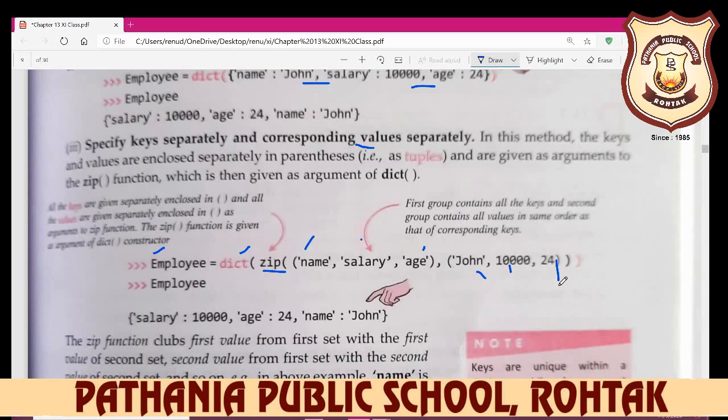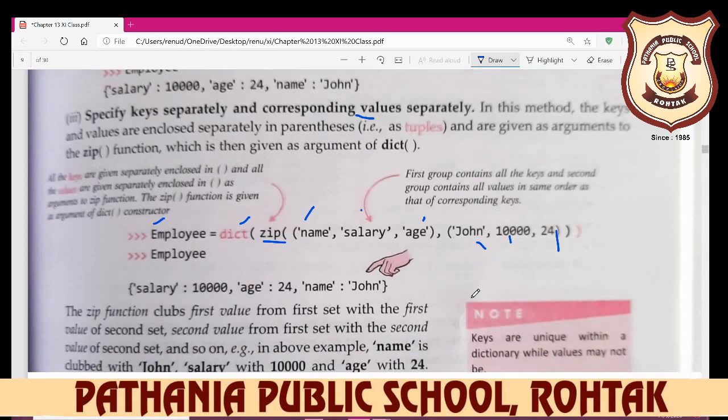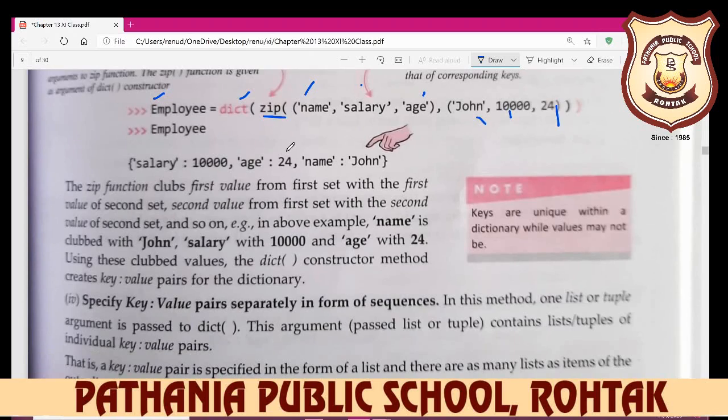You can also define it in this way with the help of the dict function, which is your constructor. The first group contains all the keys and the second group contains all the values in the same order. If you have defined name first, you write the name first. If you define salary second, you define the salary here, and here you can write the age, so you can input the age here.